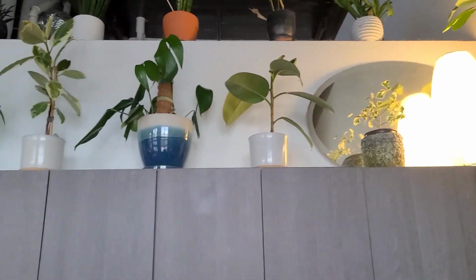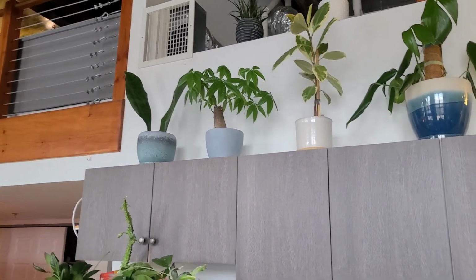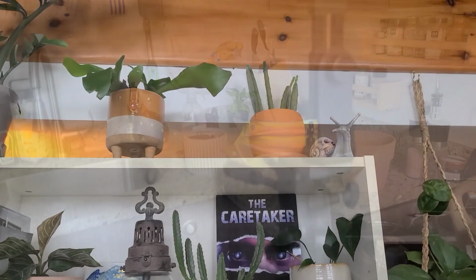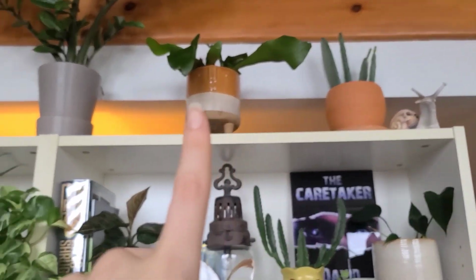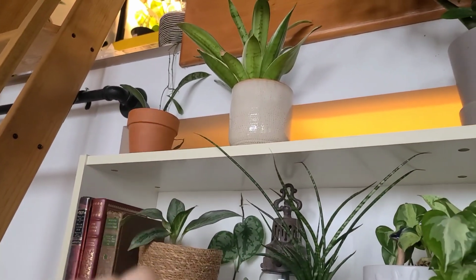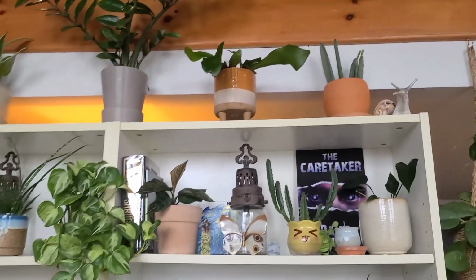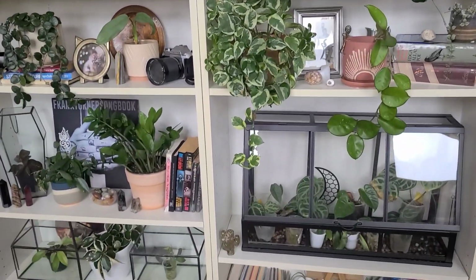So that is everything that I've got going on up here on top of the kitchen cabinets, minus the mess that I made that I have to clean up now. I also moved a couple of the plants over here. So I moved the opuntia, the staghorn, and the little baby snake plant over here to these shelves. These shelves are coming along really nicely, so I'm looking forward to giving you guys a full plant tour very soon. So yeah, that is it for this video, fam.